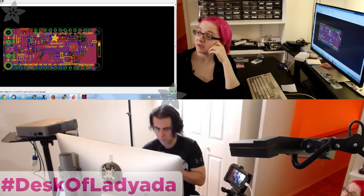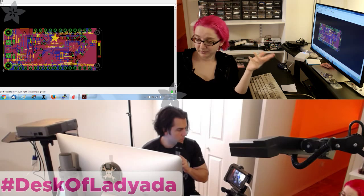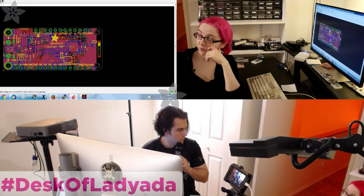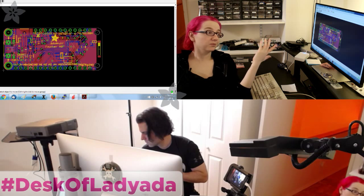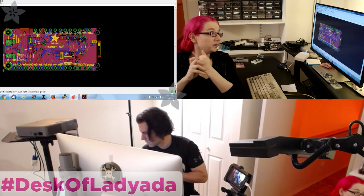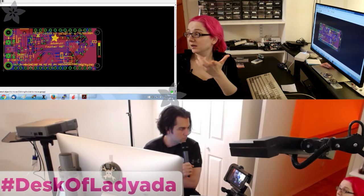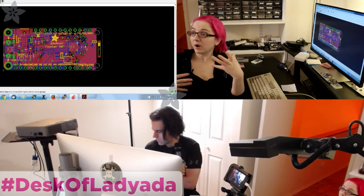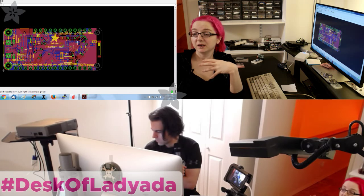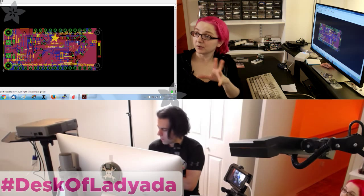I'm really enjoying doing all these Feather boards — this is going to be about my 20th Feather design. I'm getting three LED backpacks coming in soon, two relay wings, GPS wings — going to be 20 boards in the family. This is a nice one: it's a 2.4 GHz radio, nearly completely pin-compatible with the Feather M0, USB bootloader. You'll be able to use it with all the accessories — 802.15.4 to Wi-Fi bridge, Zigbee to Bluetooth, or Zigbee to RFM69.